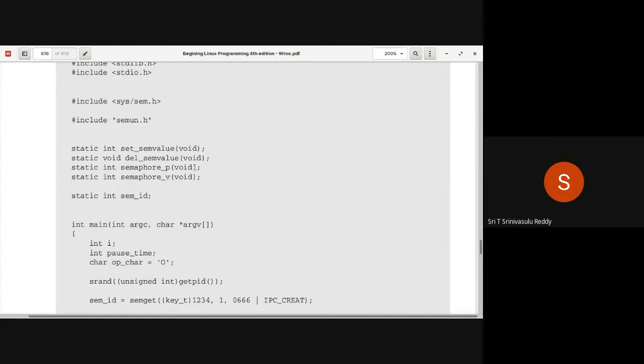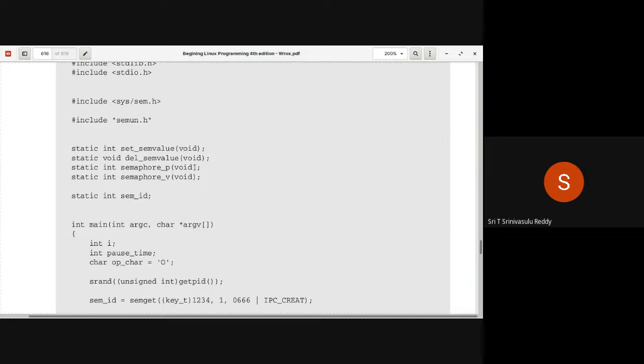If there is a shared memory, for example, then that shared memory should not be accessed straight away by multiple processes, because the data is going to be inconsistent in such a case. So access to that common resource, like shared memory, is controlled by using a semaphore as well. So you will use semaphore coupled with shared memory. That kind of programs you will see, producer consumer programs or whatever.